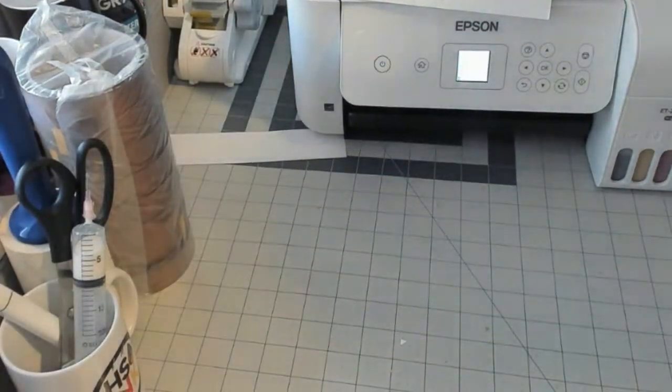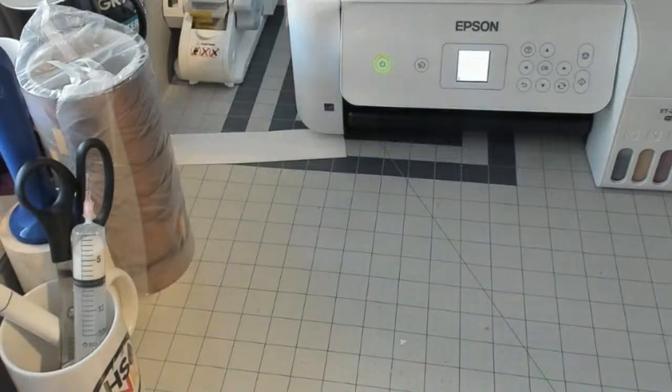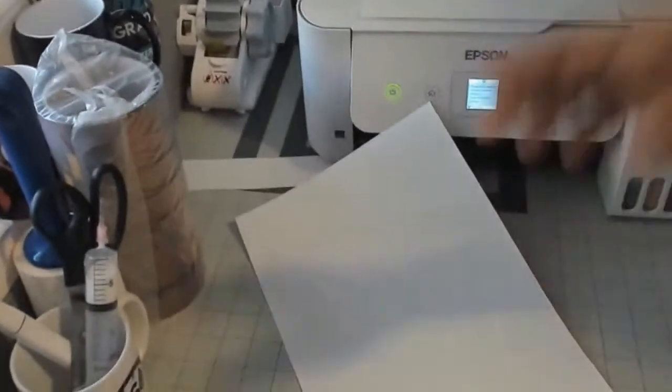Sorry about that. So the top side is the print side.